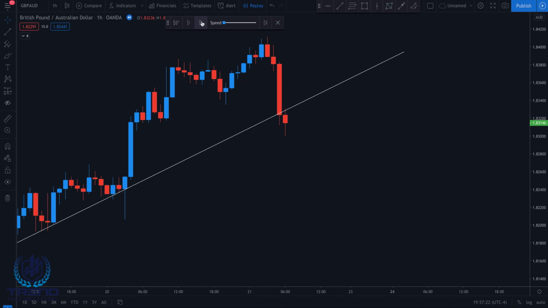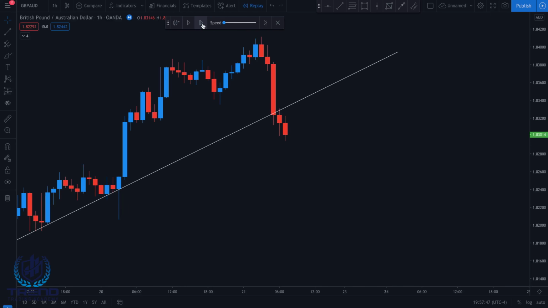This time, price broke the trend line. So now we're no longer looking to try to buy anymore. Now we're looking to see how price would react to the bottom of the trend line. Is it going to reject it the same way it rejected the top of the trend line? See how it came back and rejected it over here and pushed away from it? Well, now it's on the bottom of the trend line. Is it going to push away from it again?